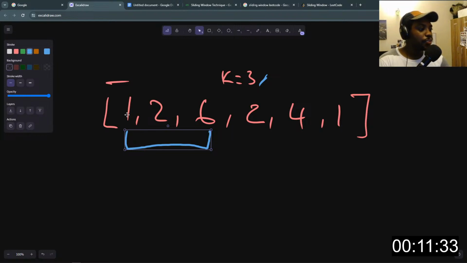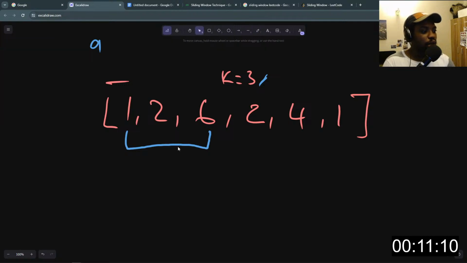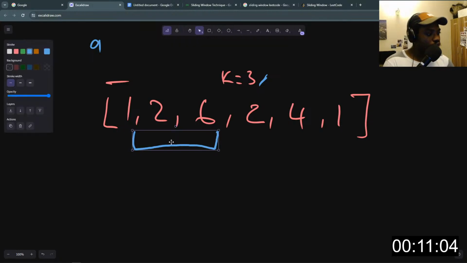So here we are going to start at 0, so the value here is going to be 1. The first maximum we find is at the position where our window is in the first iteration. So our first maximum is going to be equal to 9, because 1 plus 2 plus 6 is equal to 9. Now we need to move our window towards the right by 1 item in the array. So we move this towards the right.